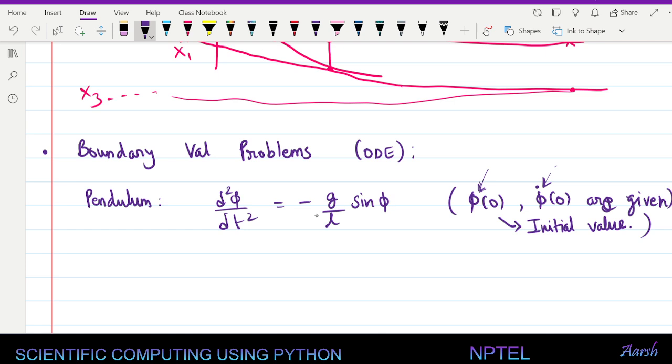So just from the photo, you cannot predict the future. But if you give me the photo of the pendulum and tell me how fast it is moving, then I can tell you exactly what will happen in the future. Then phi of t is exactly known. And why is it that only these two are needed and not any more? That's because all of Newton's equations are of order 2. That's a basic fact of the universe that we live in. That's why Newton's laws are very important. It gives us that all the motion is happening up to the second order.